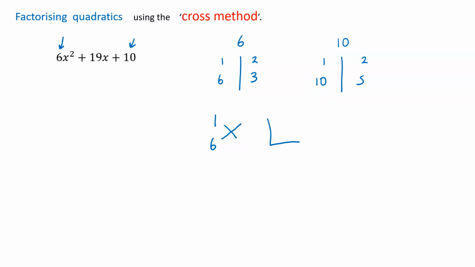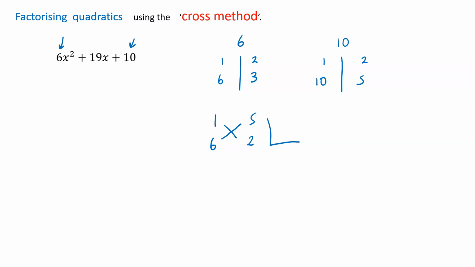We move on to the 2 and 5. Let's put 2 and 5. 6 times 2, 12. 1 times 5, 5. You add them, you get 17. Still it's not 19. Let's try 5 on top. Oh, I'm getting 30. This is not looking good. 19, it is not. So it looks like with the 1 and the 6, we've used up all of the different combinations I could have used with the factors of 10.